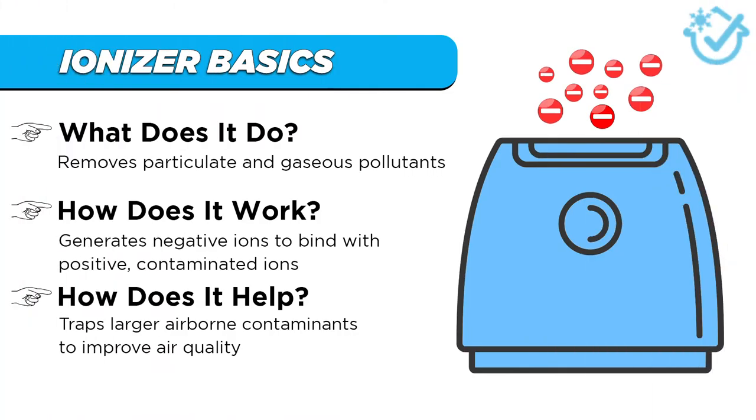Now, let's jump into ionizers. An ionizer is a device that is designed to purify your home air using electrical charges. Ionizers produce negatively charged ions, while dust, bacteria, and odors are held in positively charged ions. Going back to high school science class, we know that negative and positive ions are attracted to each other. The negative ions created by the ionizer attract the polluted positive ions and trap them in the machine. One very important thing to remember is that many ionizers create ozone, which is known to be harmful in large quantities. The amount produced by ionizers is reportedly safe for use in homes, however.